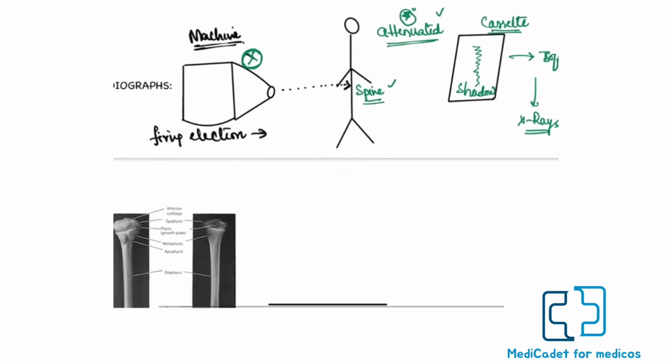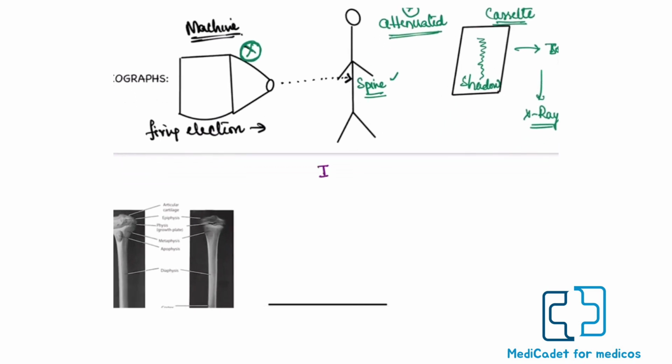So here you have to understand what the densest tissues are. The first dense tissue is your implants. Whenever there are metallic implants, they cast a very high shadow, that is, white shadows, right? Because they completely obstruct the X-rays. They're impenetrable. Hence, they cast a whiter shadow, so they look bright on the X-ray.